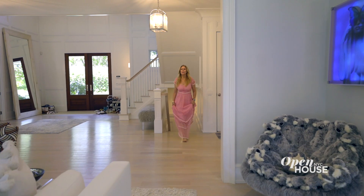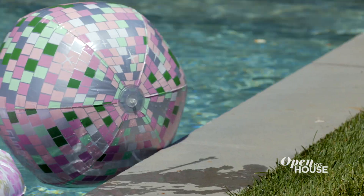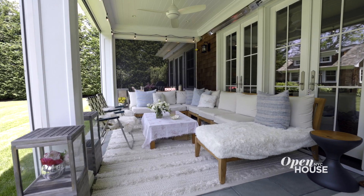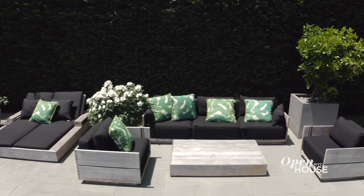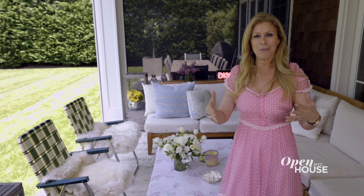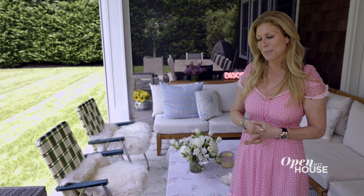Now I'm going to show you how I do summer in style here. Come with me. So this is the Oasis area, and this is where I spend probably the most time. I wanted to create this sort of shabby chic, cozy area to go along with the rest of the house. Wherever you see me, you will likely see some version of a disco ball. I think disco balls represent fun, represent happy. And I got them from a small business on Etsy, so I'm always happy to support.